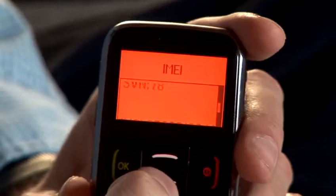I'm Simon Rockman from Fuss Free Phones and I'm going to be showing you how to get the most out of your mobile phone. We're going to look at how to find the IMEI for your mobile phone. The IMEI stands for Individual Mobile Equipment Identifier and is a code number that is unique to your mobile phone. There are billions of mobile phones out there in the world and everyone has a unique IMEI.